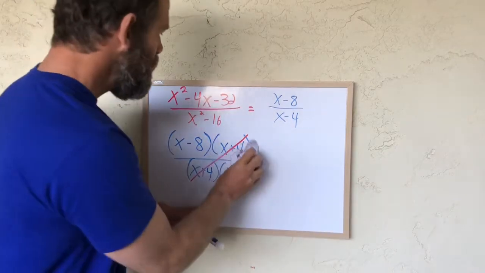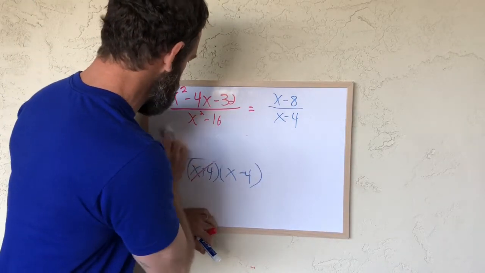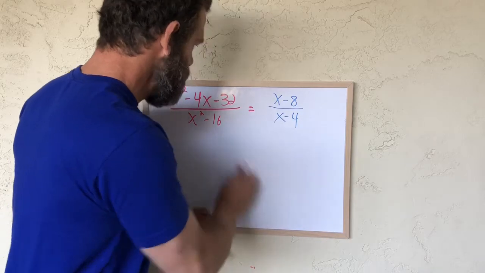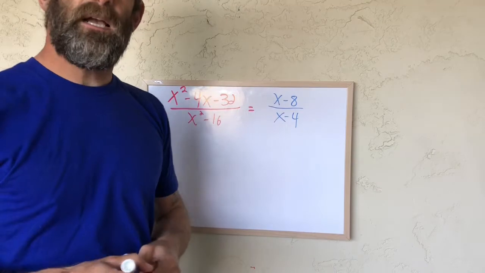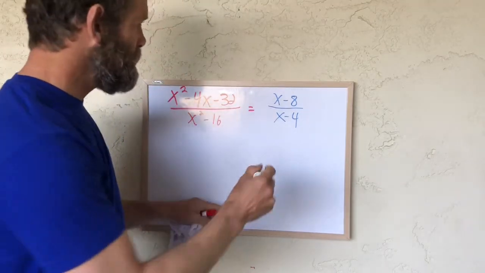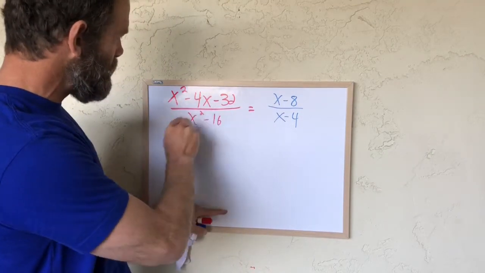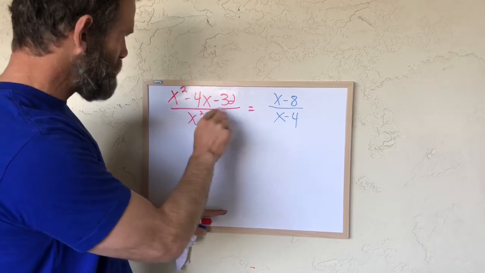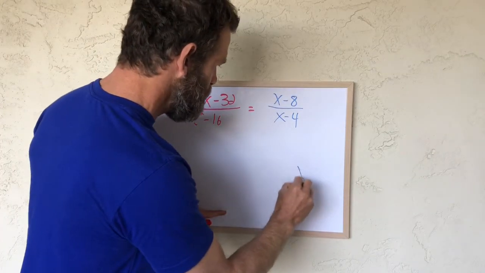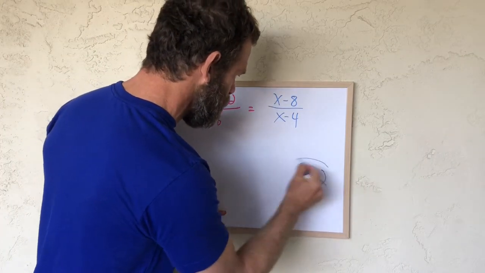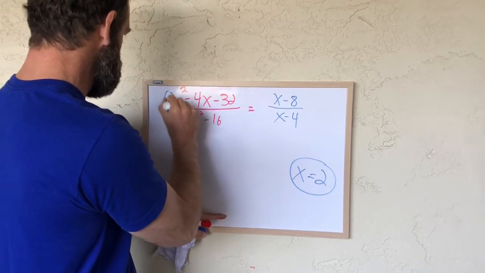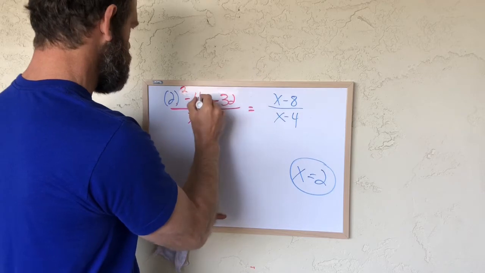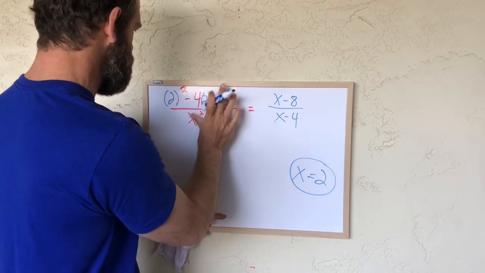But that's not what I wanted to show you right now. I wanted to show you that when you simplify this into this, let's plug a number in. Let's plug a 2 in. Let's say in this rational expression and this rational expression, x equals 2. So watch what happens when I plug a 2 into here. Plug a 2 into every single thing.